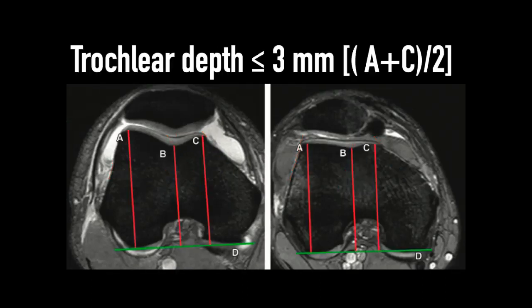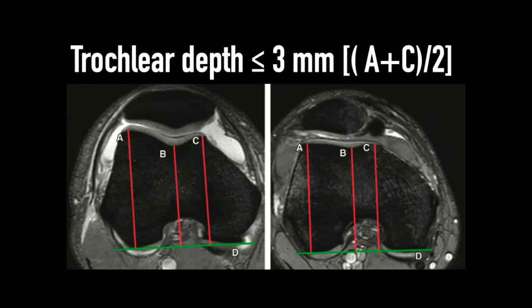And this is trochlear depth. If the depth decreases, that is also a sign of trochlear dysplasia. For this, we take the posterior condylar line, and a perpendicular is drawn from this line to the lateral edge of the lateral trochlear facet, at the midpoint, at the deepest point of the sulcus, and then the medialmost point of the medial facet. The trochlear depth is the average of these two, that is, the measurement of A plus C divided by 2.